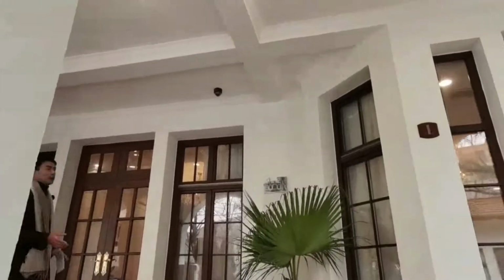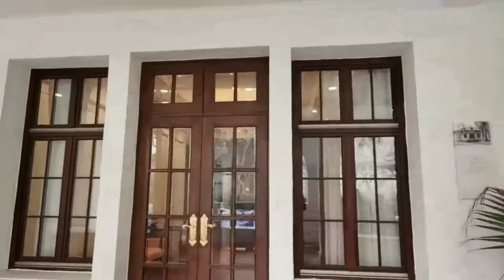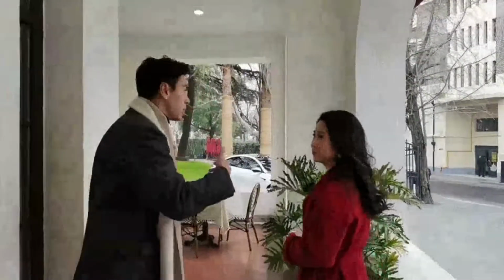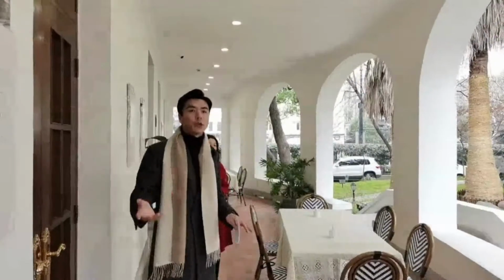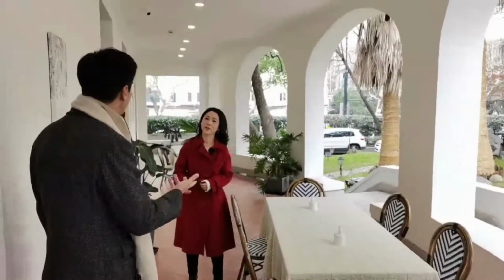I know that this villa represents three different features of Mediterranean style. The first is the long colonnade that stretches out to the end and makes a 90-degree turn. The second is these high arches that connect to each other. And last, you can see the hollow carved wall through which you can enjoy more views. So this whole villa looks like a huge fan and has seven arches in the front. It's quite unusual in Shanghai.